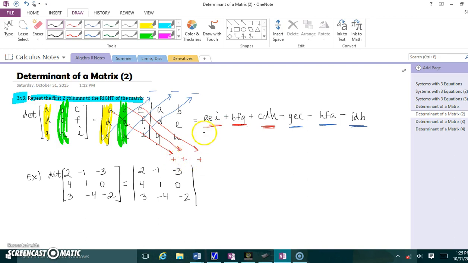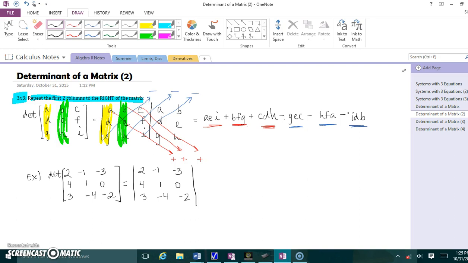Notice there's plus signs. Then you're going to go from the bottom left up, and you have 3 diagonals going this way. G, E, C, H times F times A, I times D times B. Each of these, notice they are in blue over here, each of them is subtracted. That's why there's a little minus. So minus that, and minus that. There's a lot of mistakes made here with the negatives and the subtracting, so please be very careful.